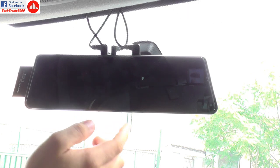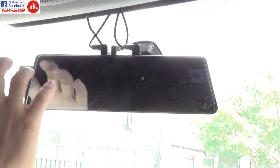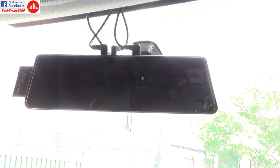And I can also turn it completely off, and it's now a regular mirror. And hello there, you can see my hands very nicely. And now it's a regular mirror, a very wide mirror, which actually looks better than the original car mirror because it's bigger than that and has more view of the inside of the car.